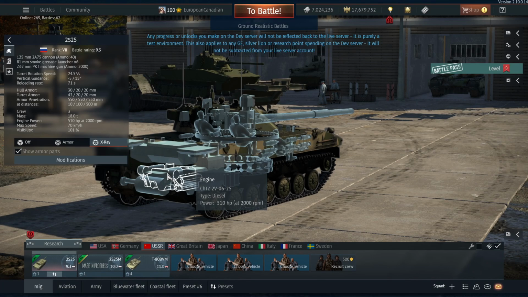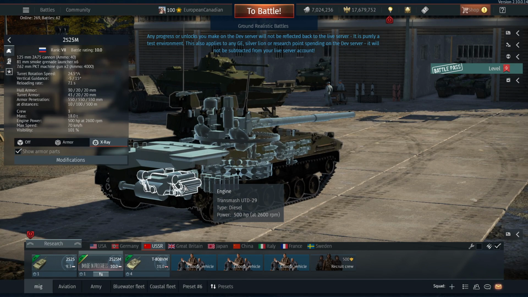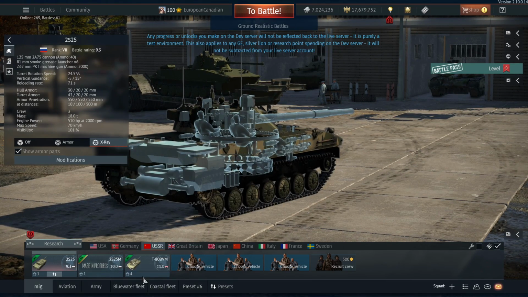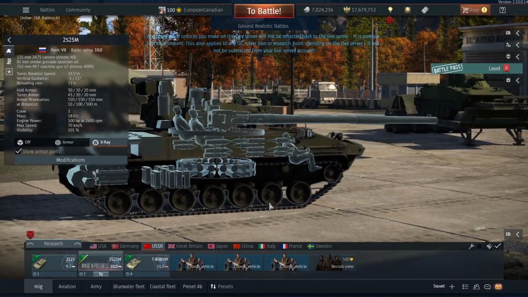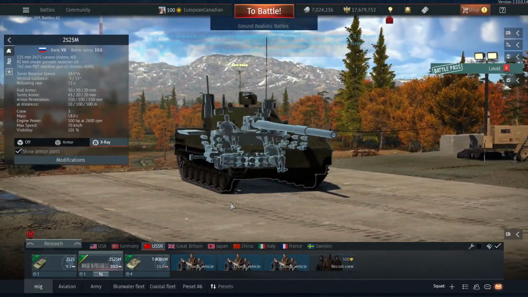This one actually has a CHTZ 2V06-2S, whereas the M variant has the UTD-29. So this is a diesel variant with 2600 RPM, with this one only having 2000 RPM. So that's one of the major upgrades, which isn't as noticeable compared to some of the other ones.